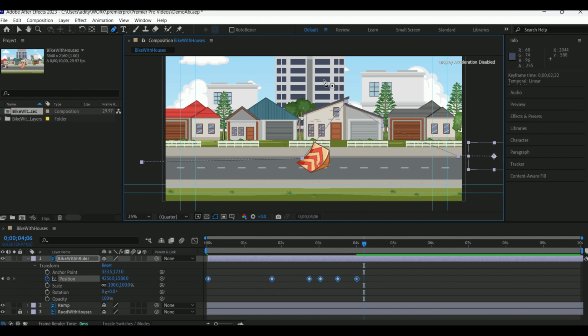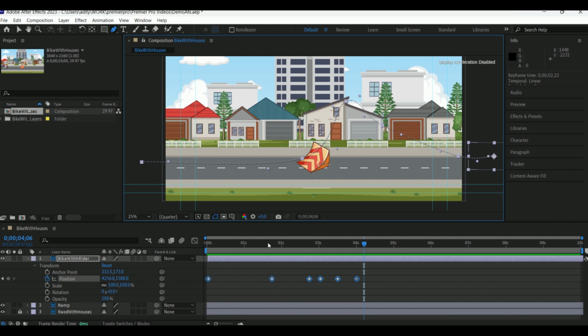So it's already a curve. So what happened is it made it a straight path now. If you want to make it curve again, you just click here. It will make a curvy path for us. So that is the use of the pen tool here. The pen tool can be used in many ways. One way is to turn a curvy motion path into straight lines, a linear motion, and a linear motion path into curvy motion.